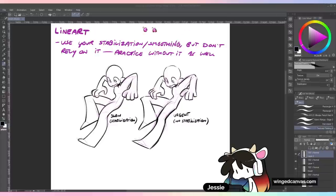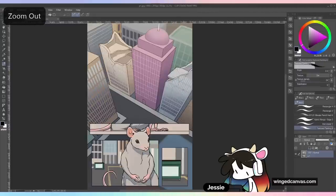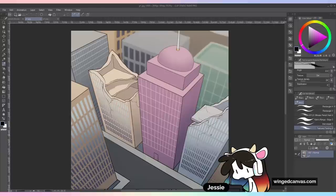Let's take a slowed down page versus a quicker page. Okay, so this page, right? I had to do a seven, eight page comic within 5 days. Total of 15 hours. I'm doing lineup for the first time in months. It hurts, but it's fun.